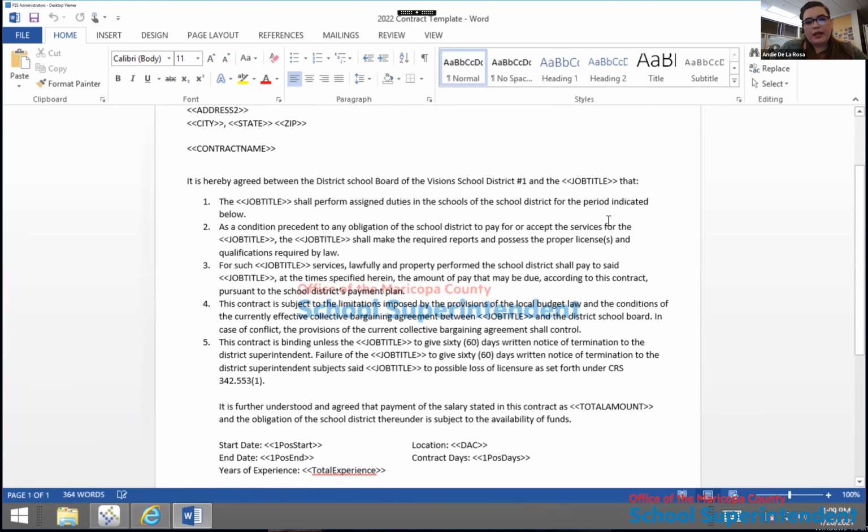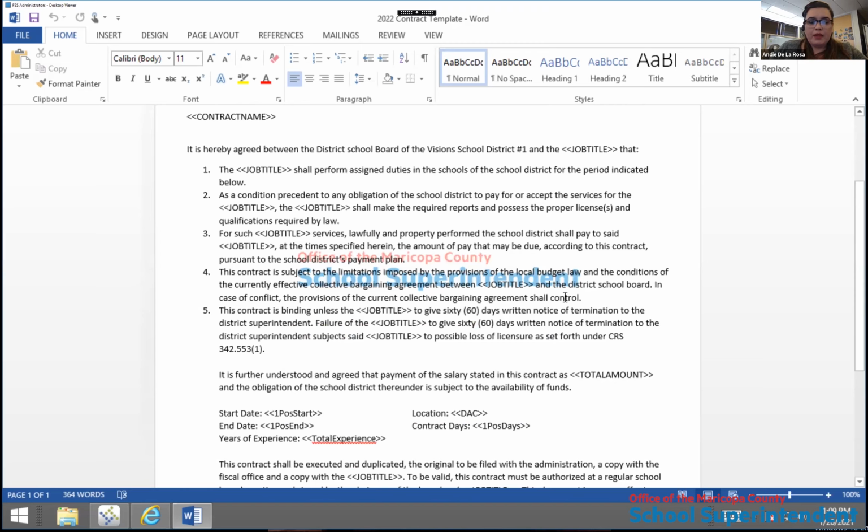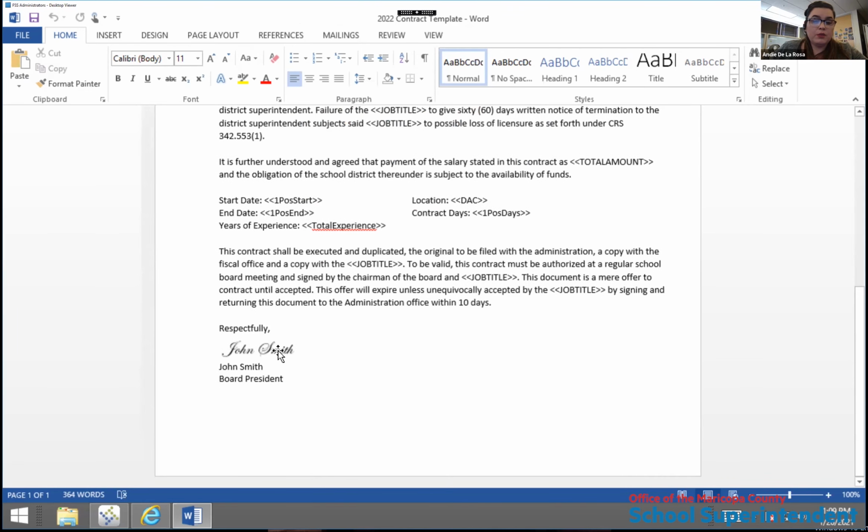You can get a little more creative with the template, customize it to your district, add your district logo, things like that. For the signature, you want to include that signature as an image, not just text.